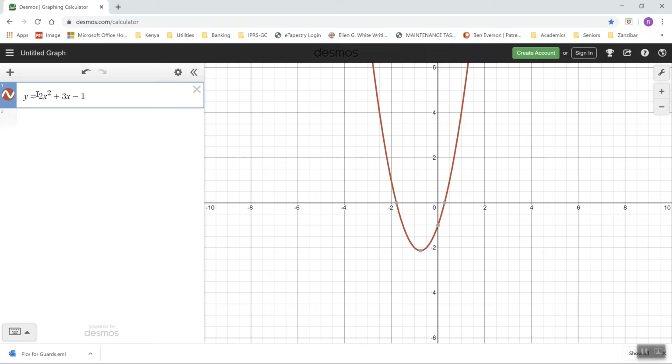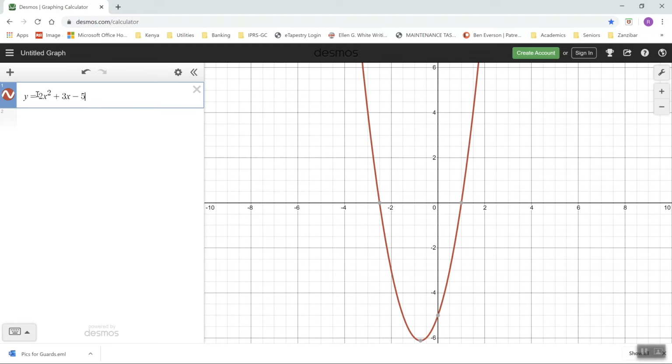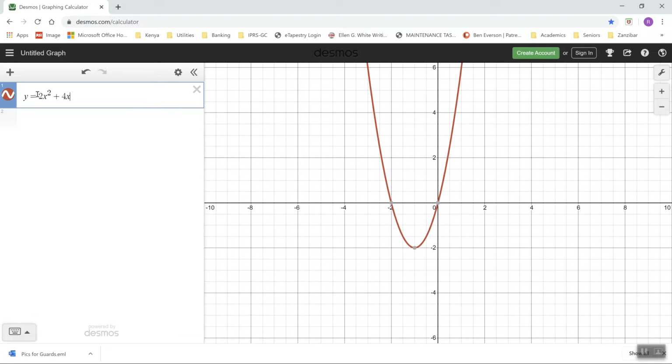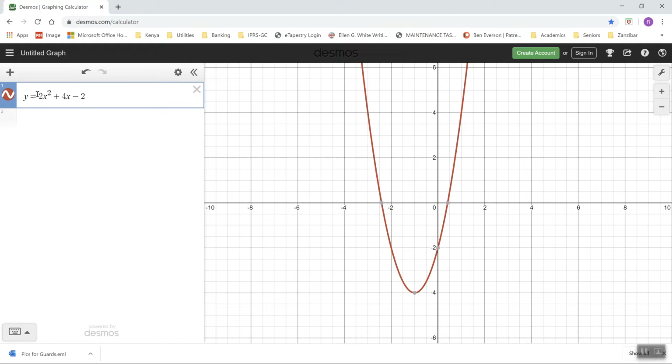We can see the graph right there. If we don't like minus 1, let's try something else. We can just back up and say, how about minus 5? Oh, look at that. Or how about if we don't do 3x, what if we do 4x? Minus 4x minus 2, maybe. Look at that. That looks a little cleaner, maybe. At least the vertex falls right on y equal to -4 there.